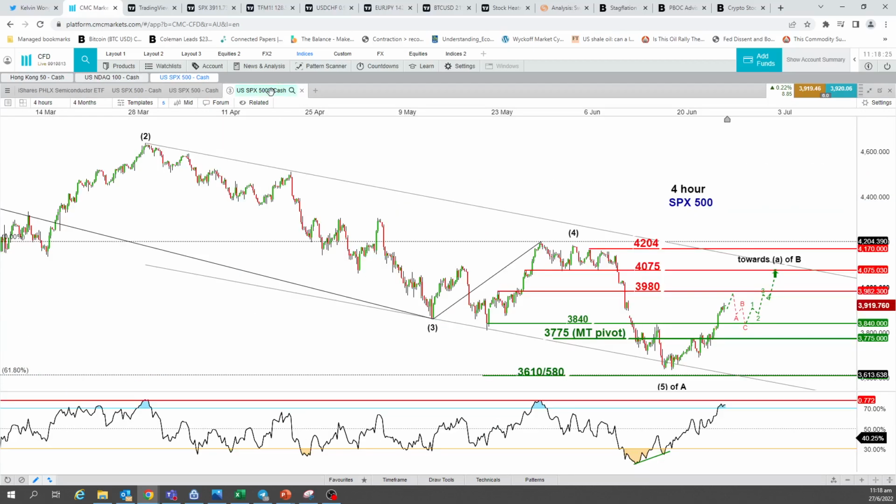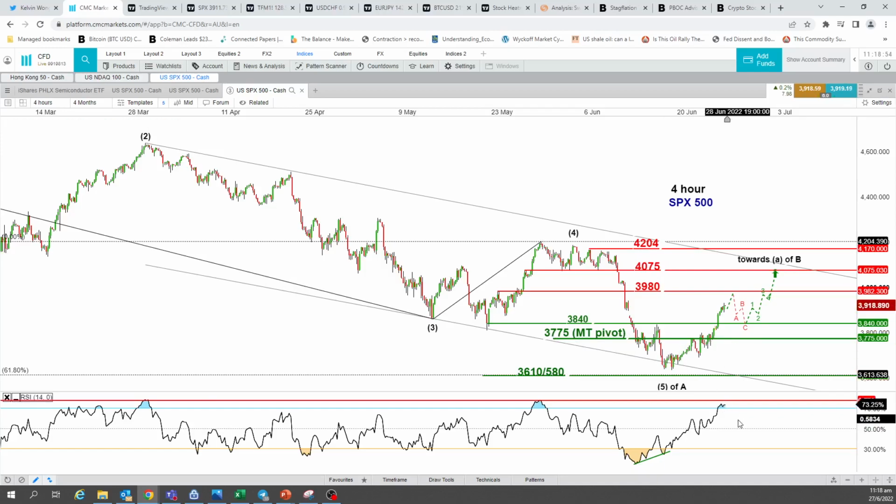So bear in mind that on the 4 hour chart on the SPX last week, we had a 3840 upside trigger level, and our key medium-term pivotal support to maintain our bullish bias for last week was 3610 slash 3580. So the price actually already cleared above the 3840 upside trigger level. So for the sake of prudency, we will tighten this week's key medium-term pivotal support up to 3775 to maintain our bullish bias.